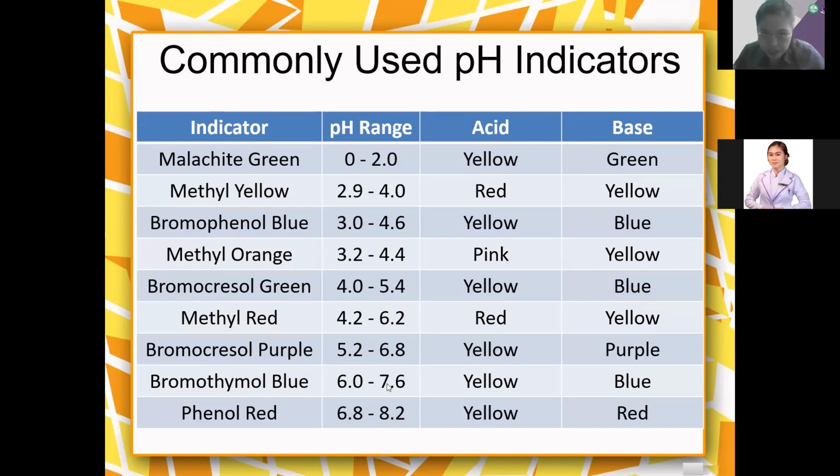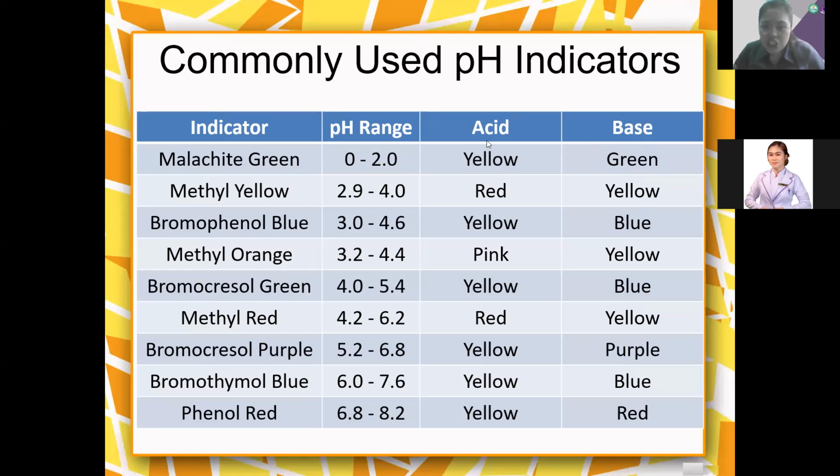Hindi ko ipapamemorize itong pH range. Hindi na ito kailangan. Pero ang color nila sa acid ug sa base, kailangan. Okay? Pero ani dili man jud ni siya kaayo lisod. Kasi kung unsa ang color nila sa ilahang name, makita na ninyo diha pod sa ilahang either sa acid and sa base. And always na siya class nga ang partner niya kay yellow. So just like this one, malachite green. Pag sa basic environment siya, like si malachite green, ibutang nimo sa sodium hydroxide, it will be color green. Pero pag ibutang nimo siya sa acid environment, like sa hydrochloric acid, mahimo siya og yellow.